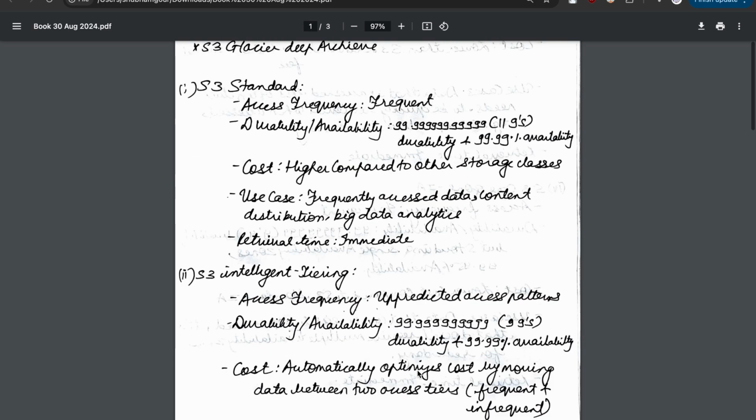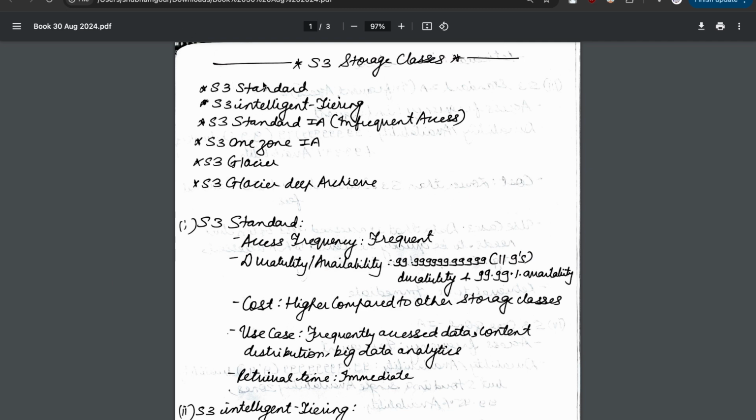That was all about the storage classes in AWS S3. S3 Standard with frequent access. Intelligent-Tiering, which switches the storage classes based on the user input. Standard-IA with infrequent access, and One Zone-IA with infrequent access in one availability zone. S3 Glacier, kept for data that is rarely accessed, and Glacier Deep Archive, for long-term, rarely accessed data. Based upon the retrieval time and the access frequency, the pricing changes. That was all about storage classes in AWS S3, and see you in the next one.